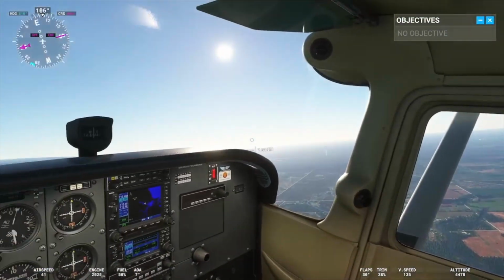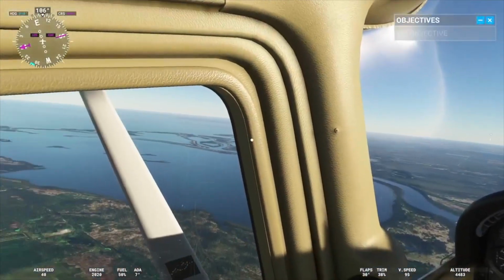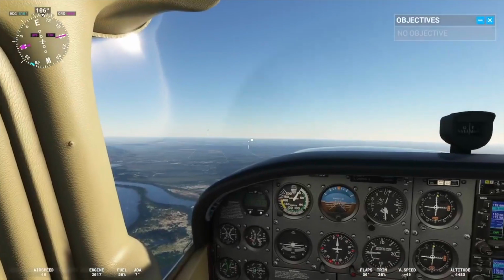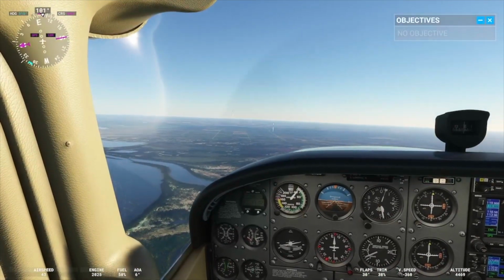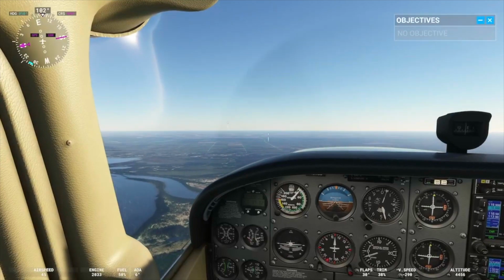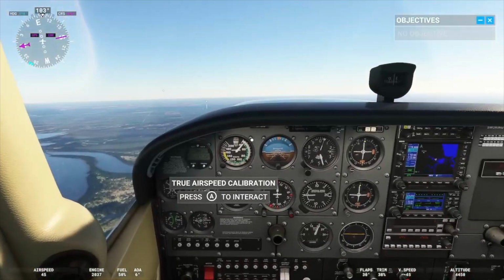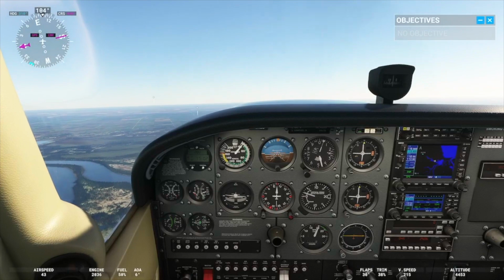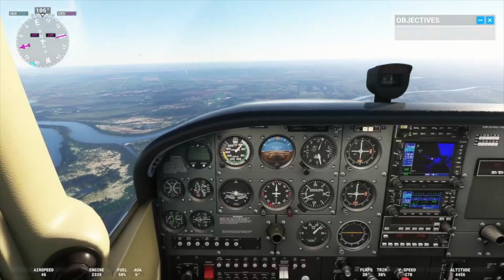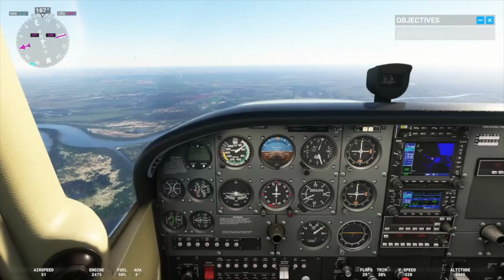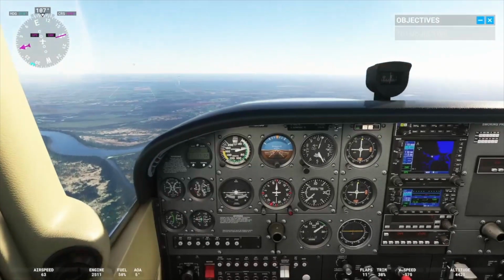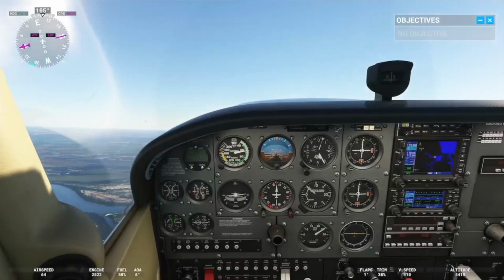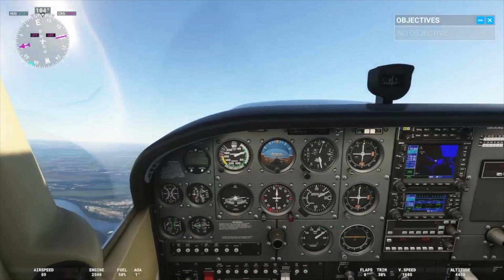Let's see how accurate this flight simulator is. Your aileron should be useless at this point, but it's still working. So how to recover? Well, to recover, full power, reach down, retract flaps all the way without losing so much altitude, I would say.